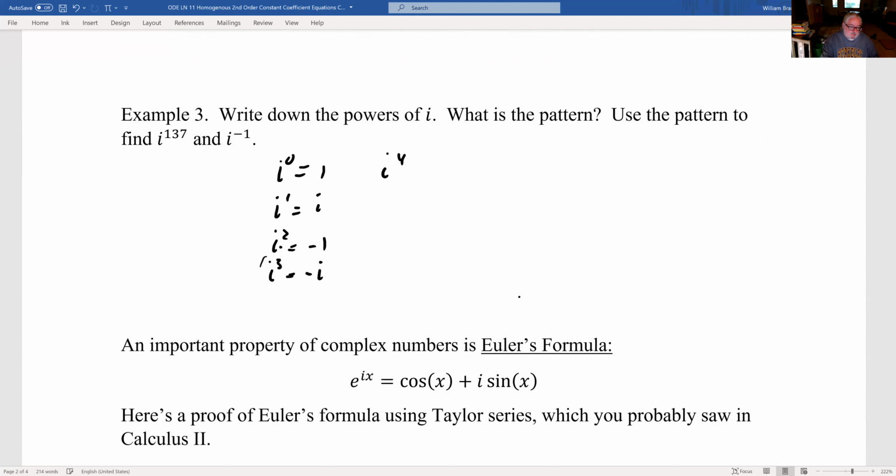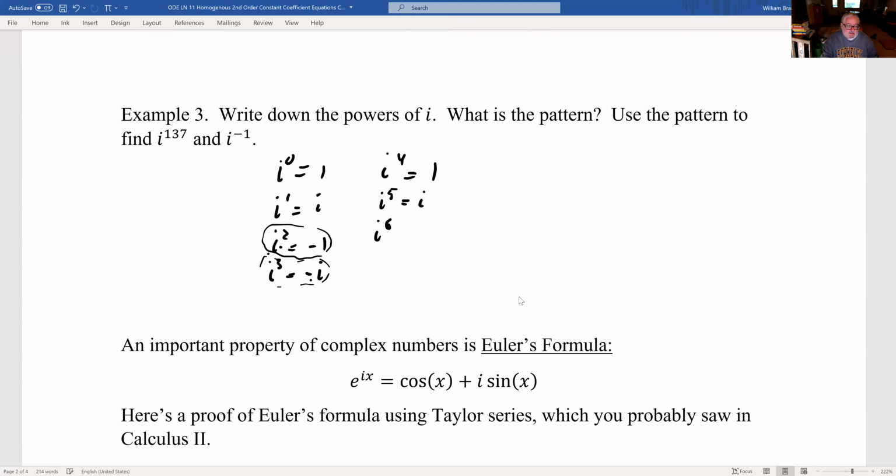Well, for i to the fourth, take this equation, multiply both sides by i. That'll give you i to the fourth on one side. On the other side, it gives you minus i squared. But i squared is minus 1. And minus minus 1 is actually 1. Another way to look at it is just square both sides of this equation. i squared squared, that's i to the fourth, minus 1 squared is 1. But then that tells me what i to the fifth is. i to the fifth is i to the fourth times i, so that's just an i.